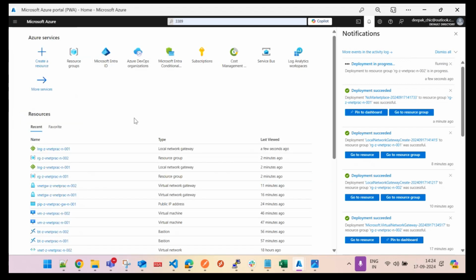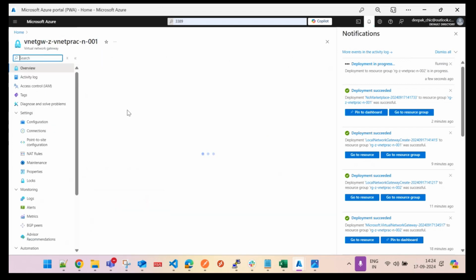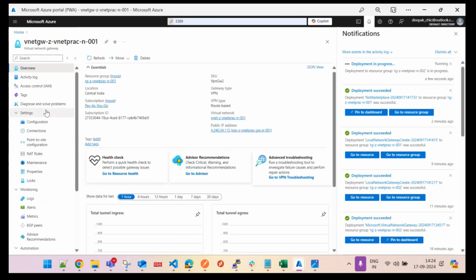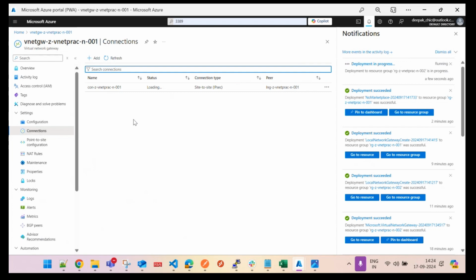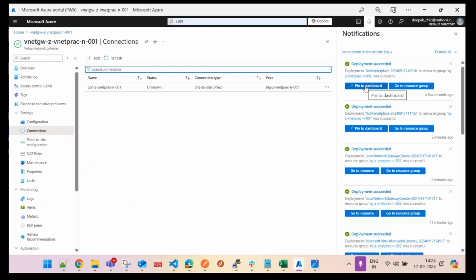Wait for a couple more minutes. You can come into the VPN gateway as well. Here you can also see the status. Status is coming unknown for now. The other connection is still waiting, so wait a couple of minutes. All right, so it's created. We can refresh. So far, status has not changed.